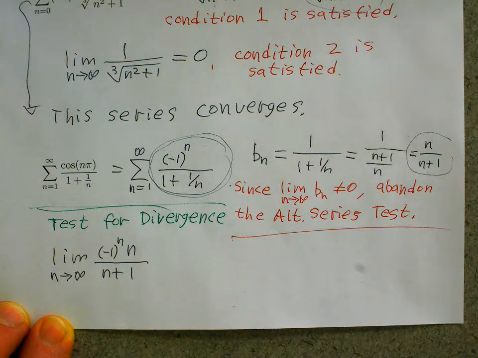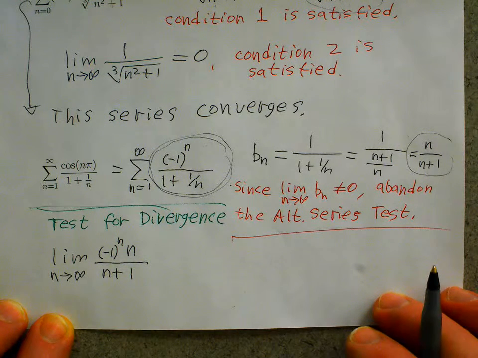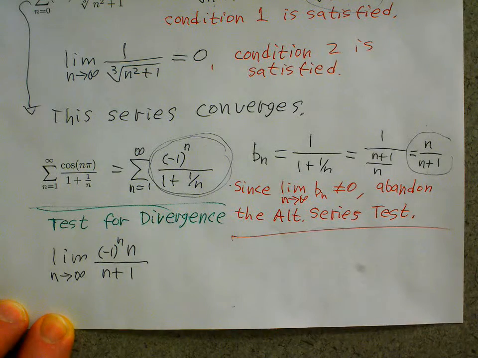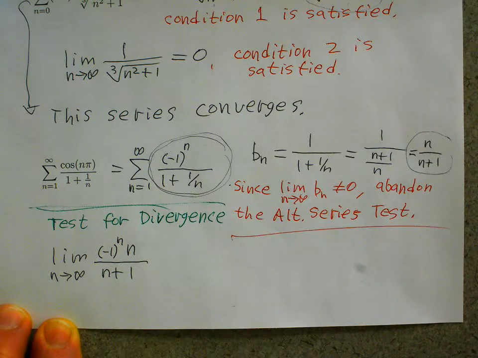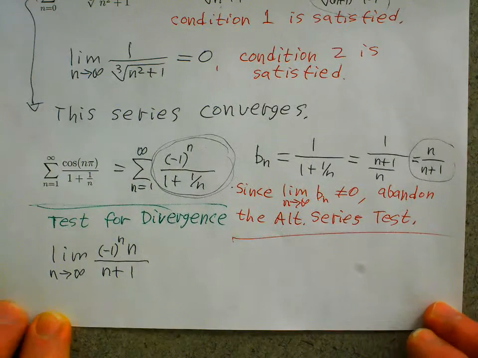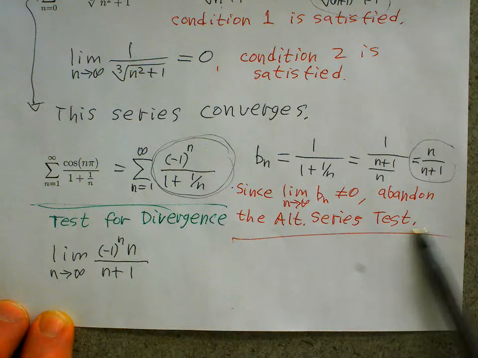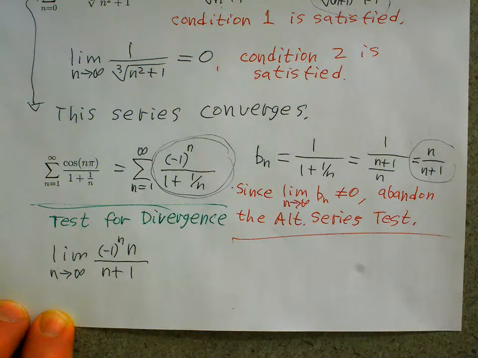Question, Professor, just out of curiosity: in instances where the alternating series test doesn't work and we have to go to the test for divergence, will it always show that it's divergent because of the alternating pattern like that? Oh, okay, so the question is, if the alternating series test doesn't work, will it always be the case that the test for divergence works? Is that what you're asking? Yes. Well, I've suspected that, but I haven't seen every possible alternating series.